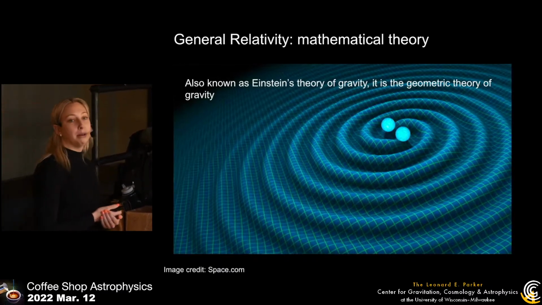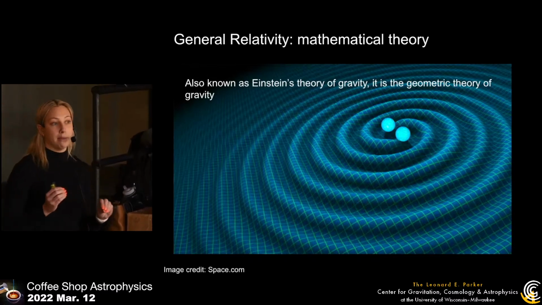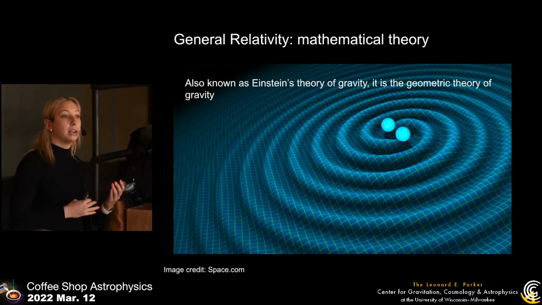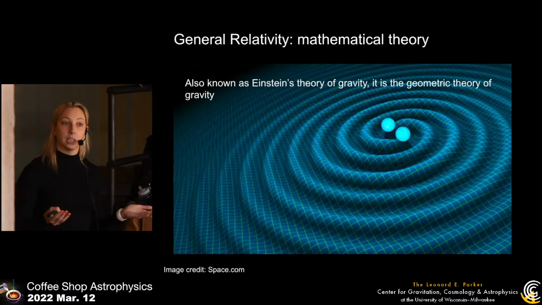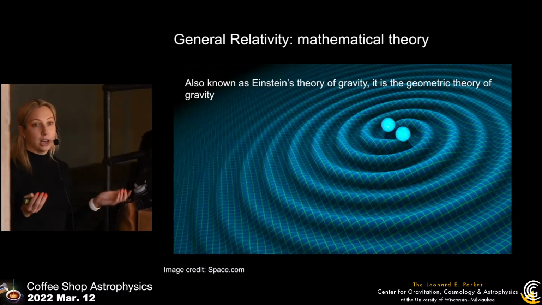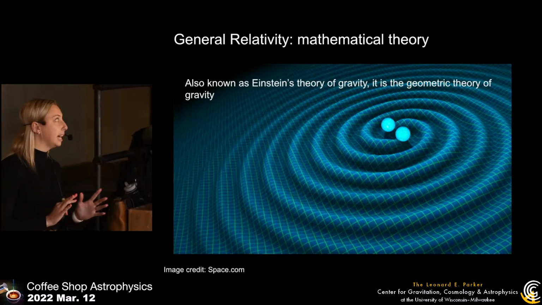Now I'm going to go a little bit more current. So Alex talked about how a lot of times in astrophysics research and astronomy research, we start with a mathematical theory that we believe models the universe, and we run tests to see how complete or correct this theory actually is. So one of those is the theory of general relativity. So first I'll explain what this theory says.